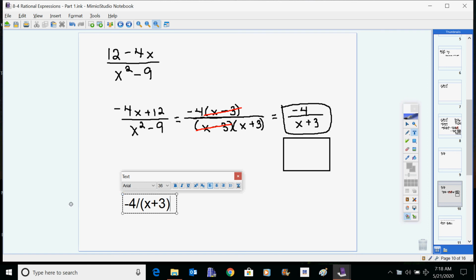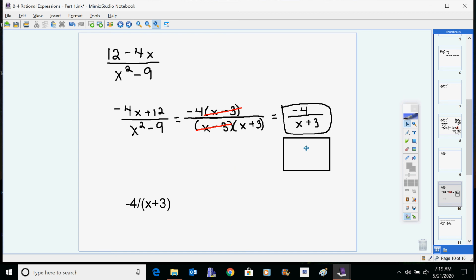The reason that you have the parentheses here is to show the grouping symbol when you have to type it out and you don't have access to a math type, which we really don't. You have to make sure that you show the group here. So just be careful like that if you're going to give a final answer. And then we can go back to considering our restrictions.